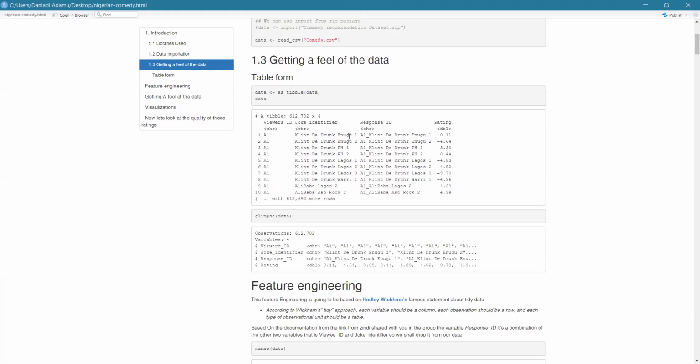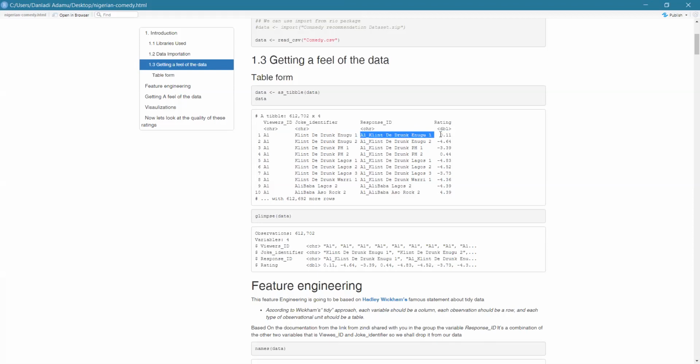I'm not sure of the exact bounds of the scale, but there would be the identifier for the viewer, the name of the comedian, the show where he performed, and the edition of that show. There's a popular comedy show in Nigeria called Night of a Thousand Laughs. Let's say it was held in Enugu, which is a state in Nigeria, and this was the first edition. That's what this represents. And then there was a response ID, which merges the viewer ID, the comedian, the show and all that together.